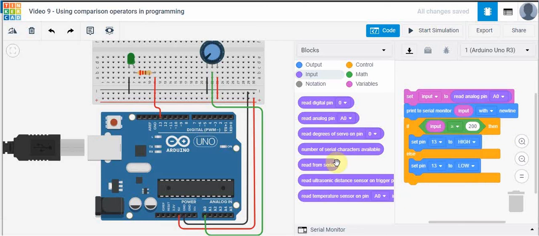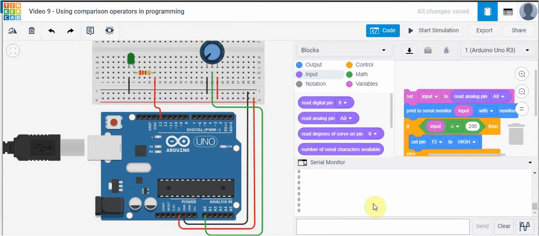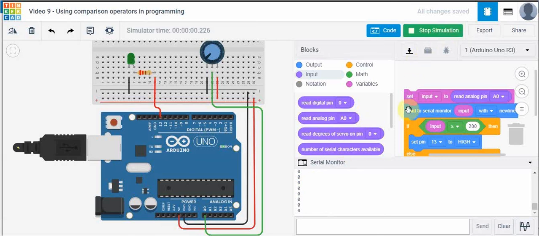So first thing is we're going to go down here, we're going to turn on the serial monitor. And right now our simulation isn't running, so it's just showing an input value of 0. That's really an invalid value because it's not started the simulator yet. So let's do that. And you might have seen some numbers jump here. Let's go up here and change the analog input value by clicking on the potentiometer dial and just turning it.